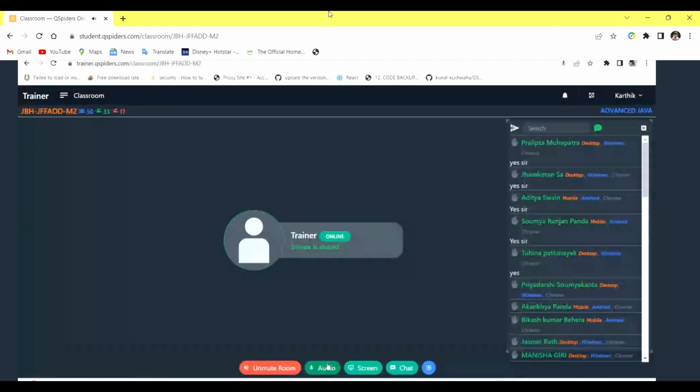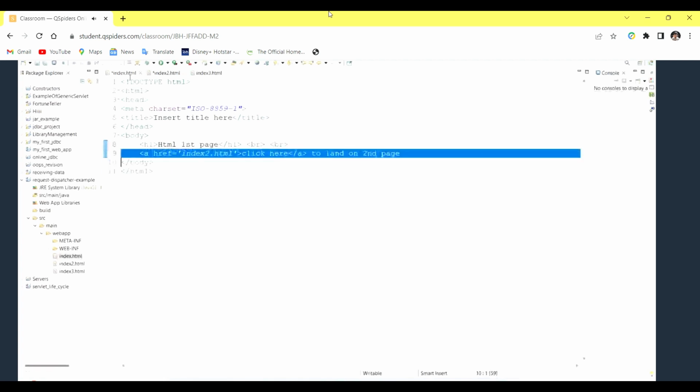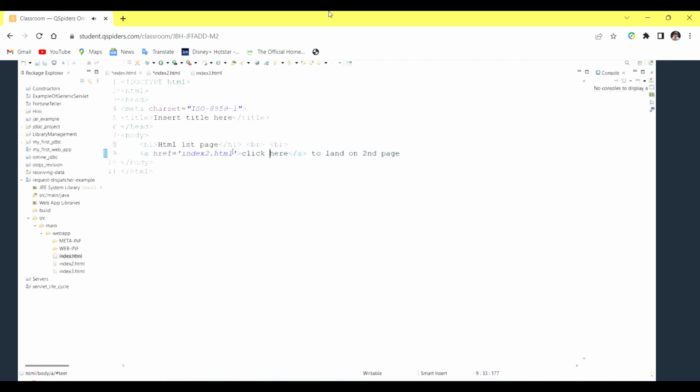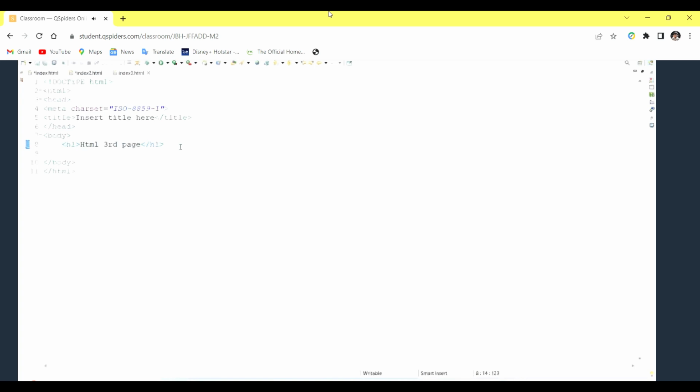So when the user clicks on this, it will go to index3.html. When the user clicks here it goes to index2.html because in the anchor tag we have given index2, and here we have given the index3 page. In the same way, we can add an anchor tag with index.html as the first page, so when the user clicks here he can go to the first page.